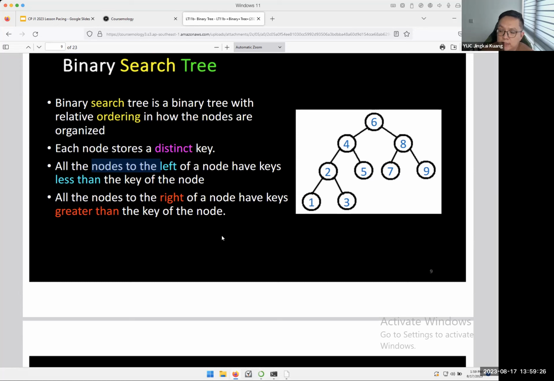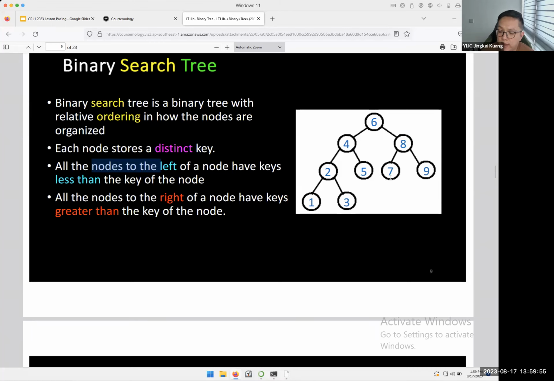But in this binary search tree, let's say I'm looking for 7, and my root is 6. I know 6 is not what I want, but I know that every number on the right hand side will be bigger than 6. So 7 is bigger than 6, so I go to the right hand side. I come to 8 here. 8 is not what I want either, but I know that 7 is less than 8, so I go to the left hand side. Then I come all the way down here. Once you reach the end and you can find the number, it's good.